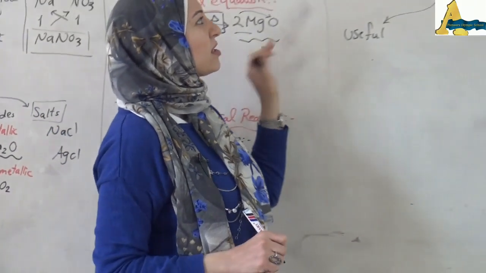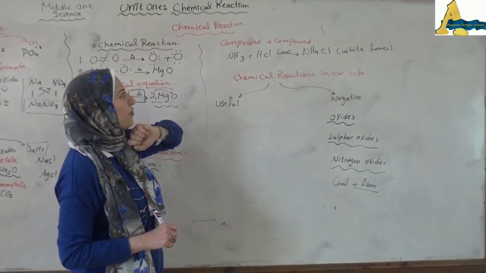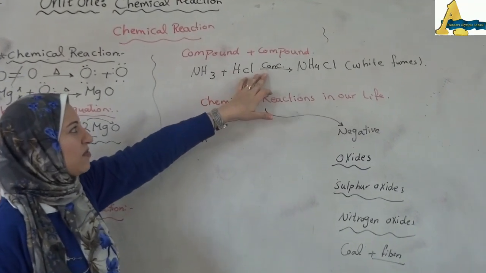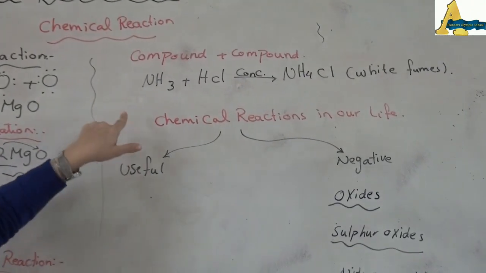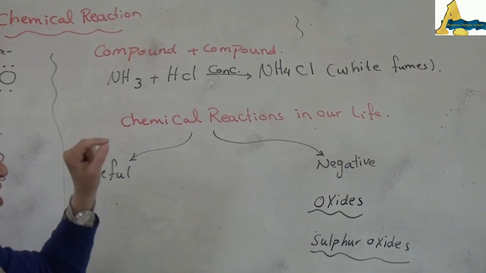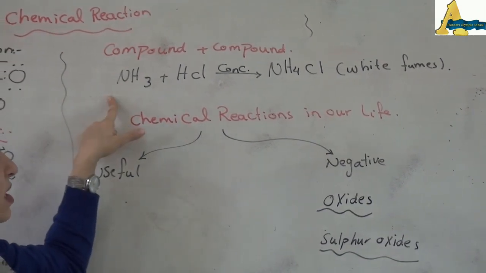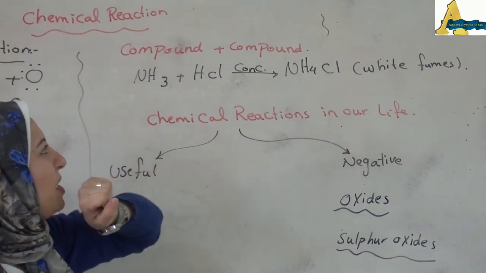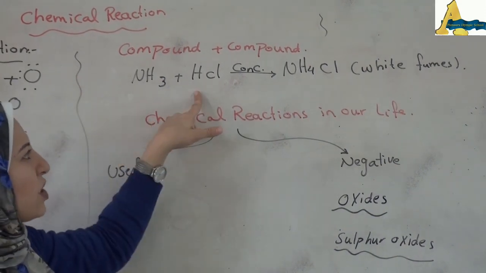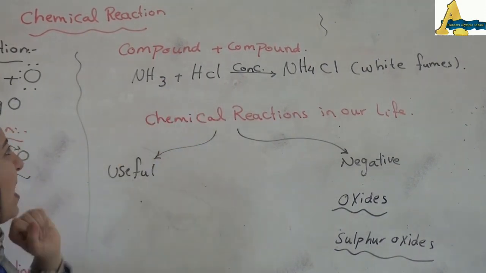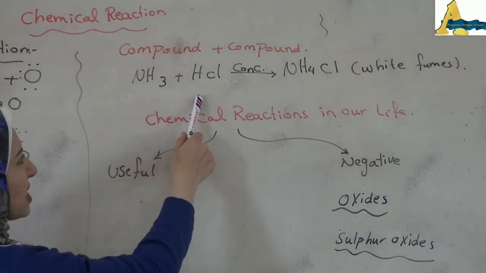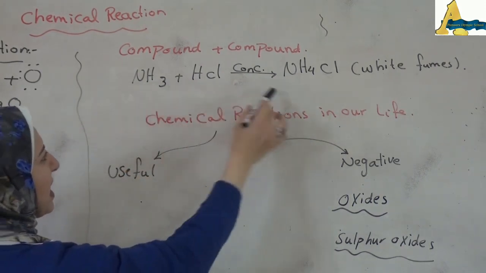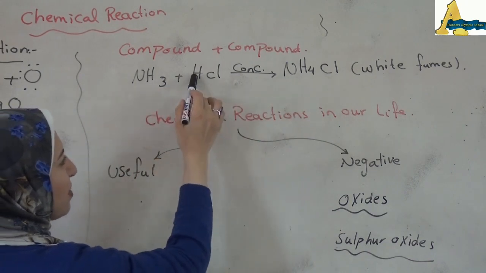The third type of direct combination is compound plus compound. We have here an example when ammonia gas reacts with concentrated hydrochloric acid, conc meaning concentrated, it will form ammonium chloride. And if we have a test tube and we approach the ammonia gas to the hydrochloric acid, it will form white fumes. So white fumes will be formed due to the combination between ammonia and the concentrated hydrochloric acid. Again, NH3, ammonia, will combine with HCl to form NH4Cl. If you just add the atoms, you're going to find 1 N, 3 hydrogen plus 1 is 4, and the Cl.